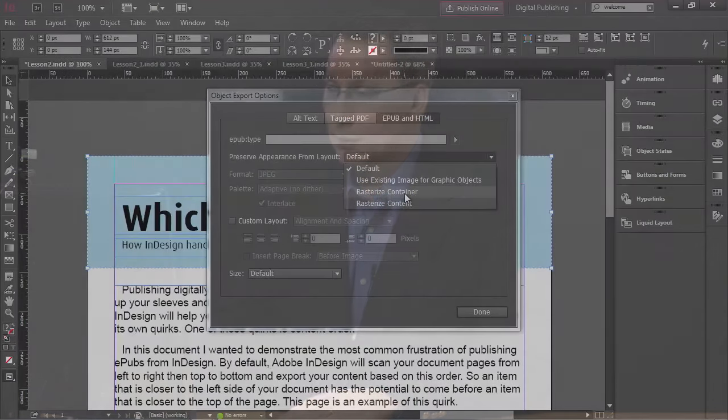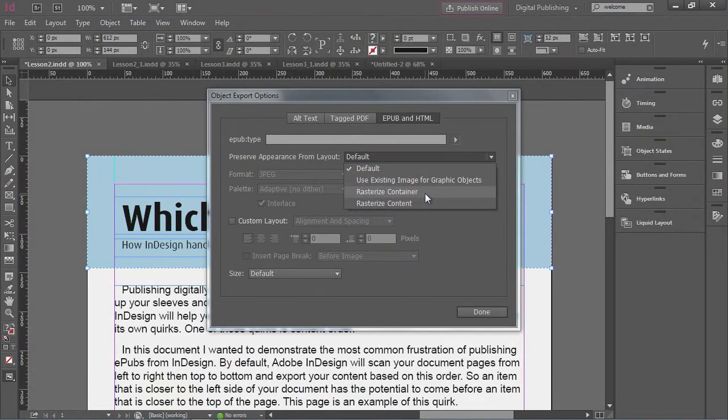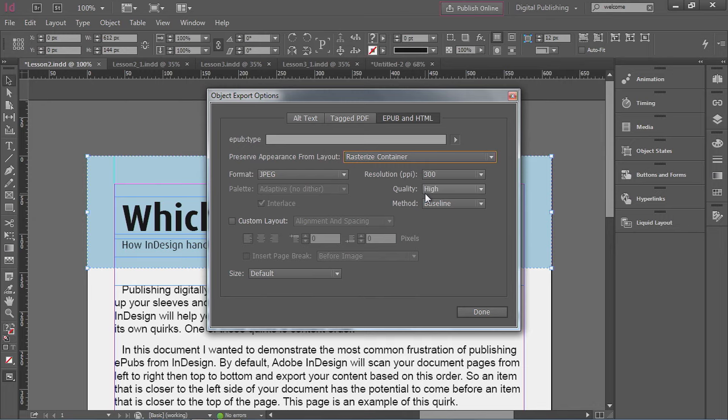So let's take a look at what this is going to do to our EPUB. Once again, I'm choosing to rasterize the container. I can choose what format I want to use for that. I'm going to leave it as a JPEG. The resolution here, I'm going to leave it at 300. If I wanted to control, say, the layout here, I could as well.